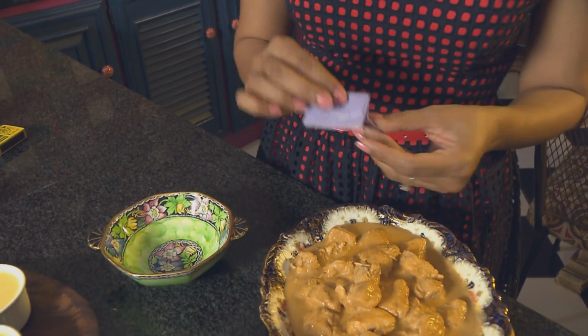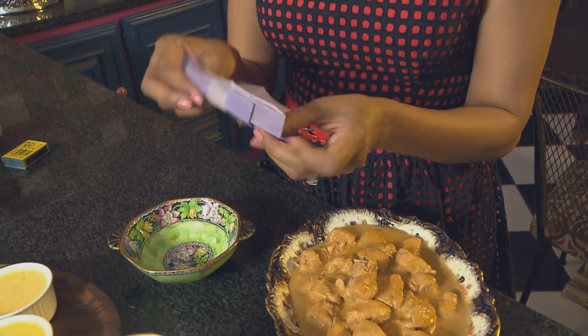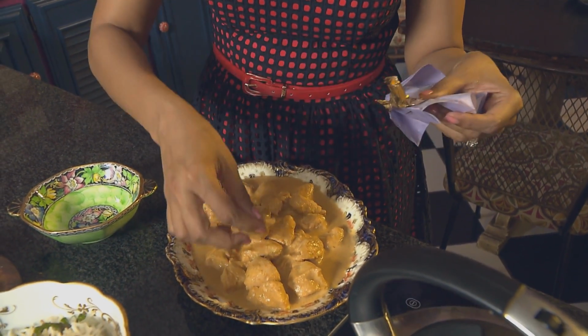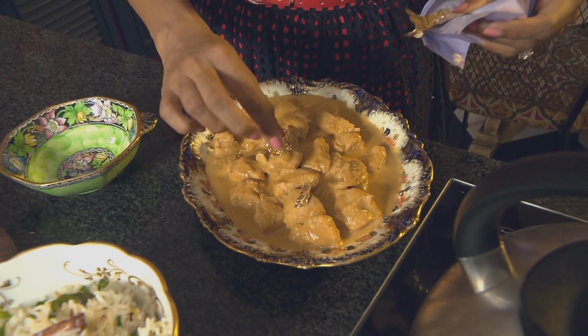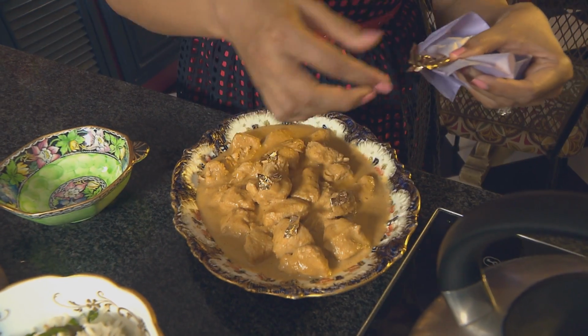Going to garnish with some gold leaf. Now you can get this at most good baking stores. Just touch a bit onto the chicken pieces. That's done. Now onto the crème brûlées.